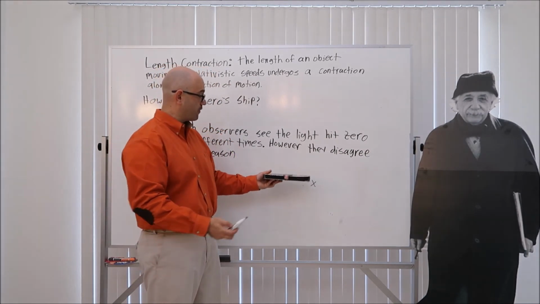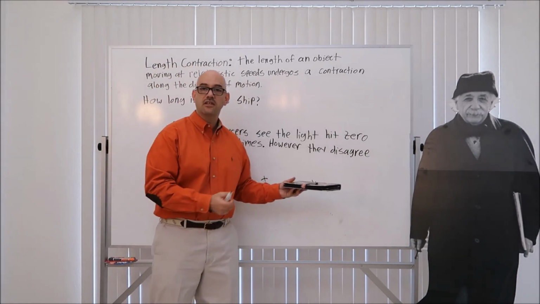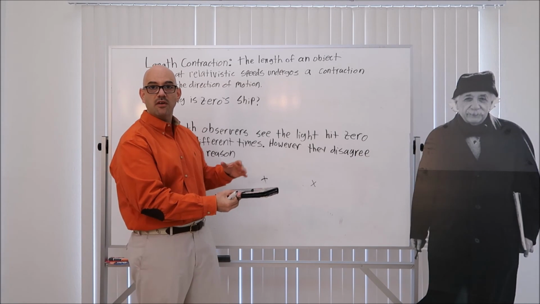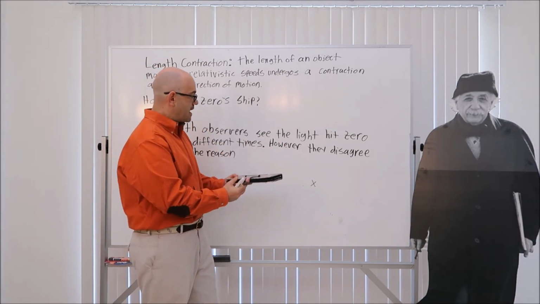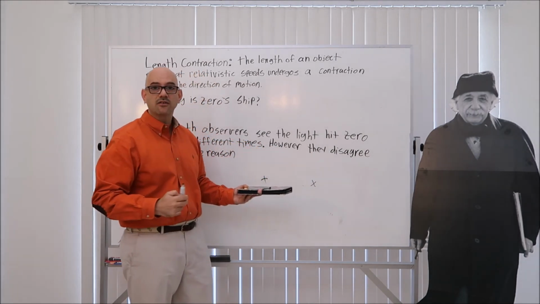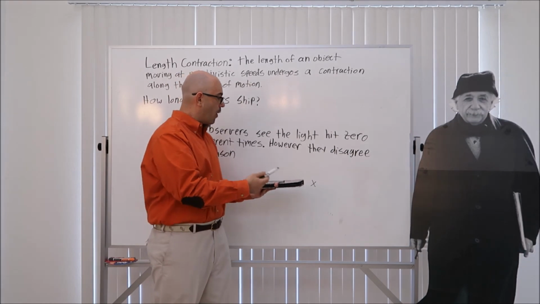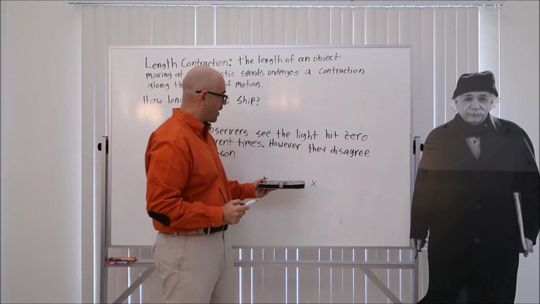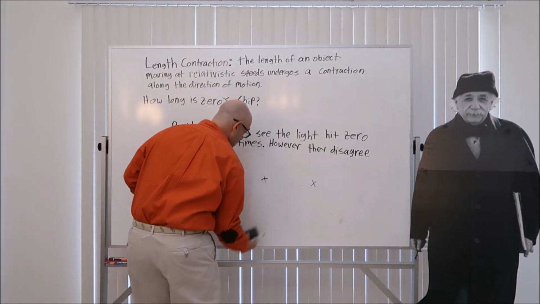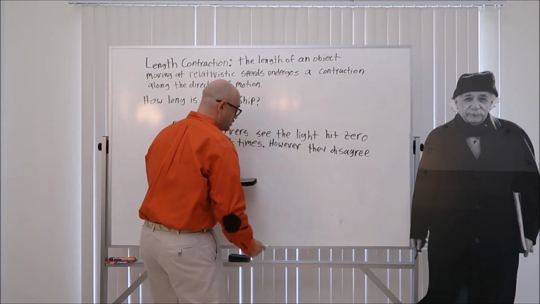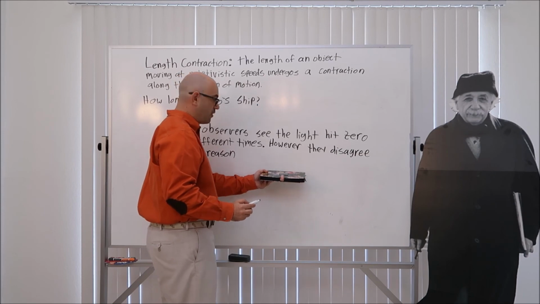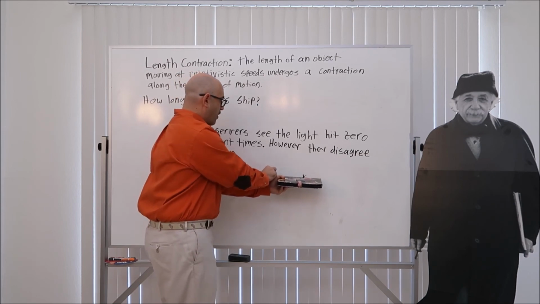From O's inertial reference frame, he's at rest, and there's no physics, no experiment that he could ever do that says that he's not at rest, which means I must be moving backwards relative to him. But regardless, he's at rest. Now he's at rest, and he sees light hit him first from the front, and then from the back. So what he sees in his reference frame is that I did not explode the firecrackers simultaneously. Instead, his ship was coming through, and I set off a firecracker at the front, and then a little bit later in time, he kept on moving, and I set off a firecracker at the back.